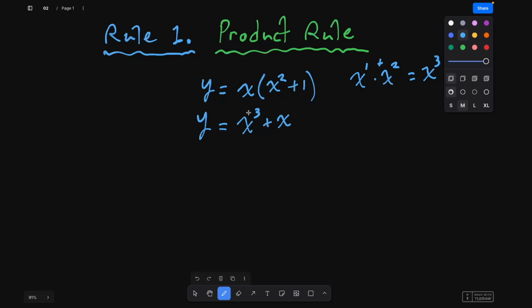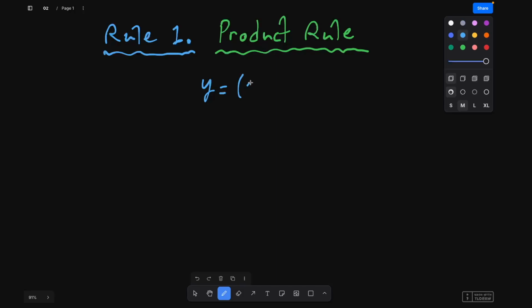The derivative, 3 comes down, subtract 1, plus the derivative of x is 1, because this is x to the 1. And then when we do a derivative, we bring a 1 down to be multiplied by it, and then we subtract by 1, which equals 0, and then any number to the 0 is 1.